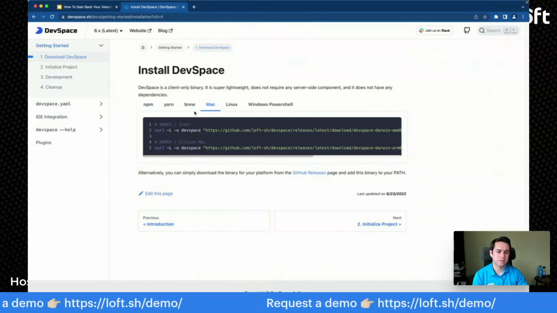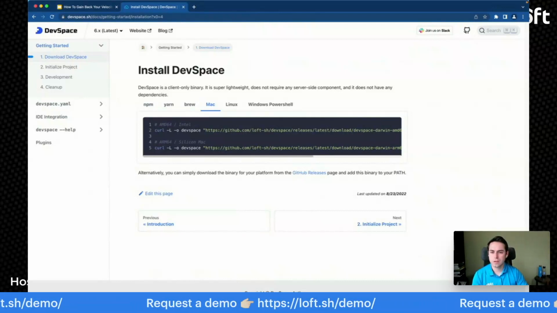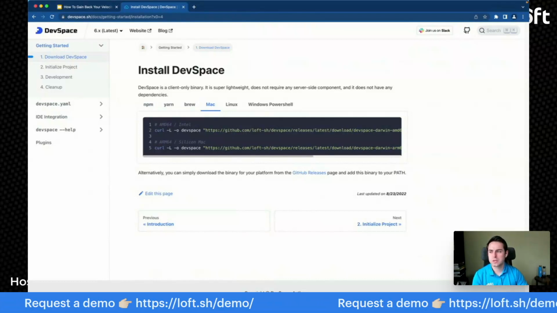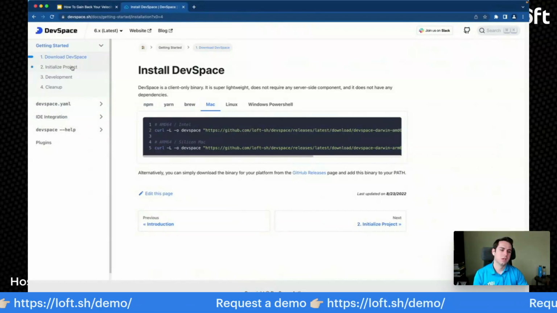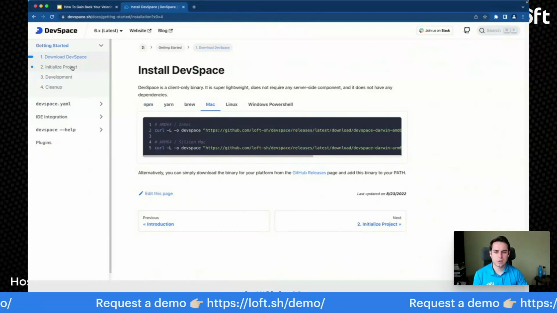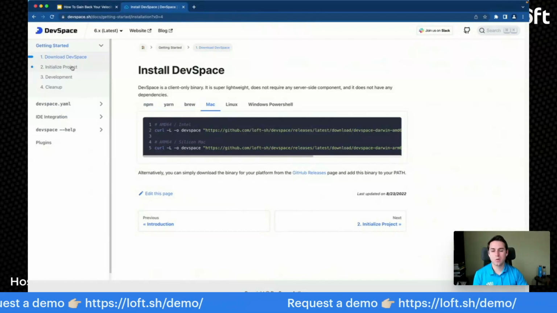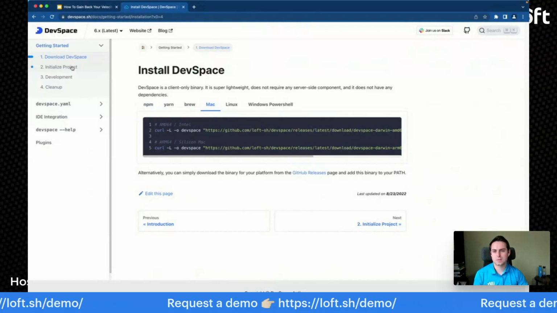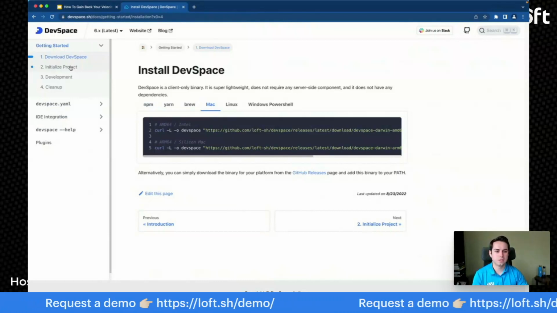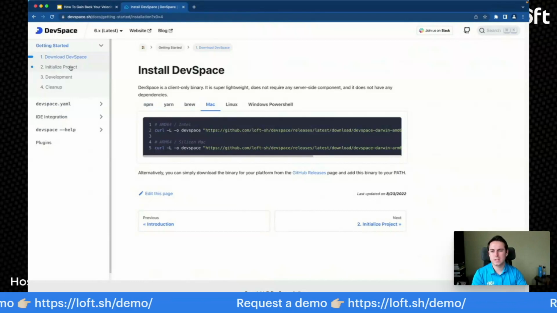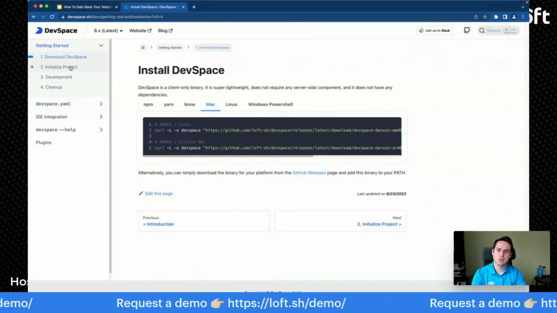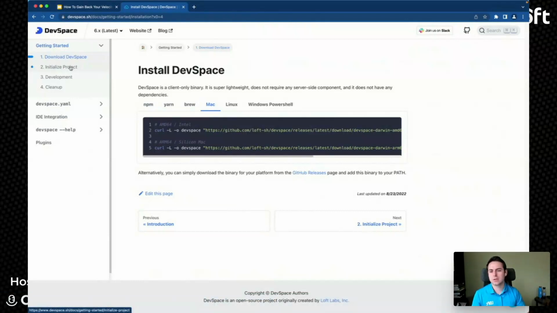The only thing you need is a valid kube config, kube context, so you actually have a Kubernetes cluster to develop against, and that can be in EKS, in AWS in the cloud, right? It can be your private cloud, can be your home lab, it can be Docker desktop, right? It can be Minikube, whatever Kubernetes cluster you have available. And we also create that portability for teams, because we know teams use different Kubernetes clusters. They may be Kubernetes experts that have a different setup than beginners who just download Docker desktop, for example. In this case, I just downloaded Docker desktop to demonstrate this.